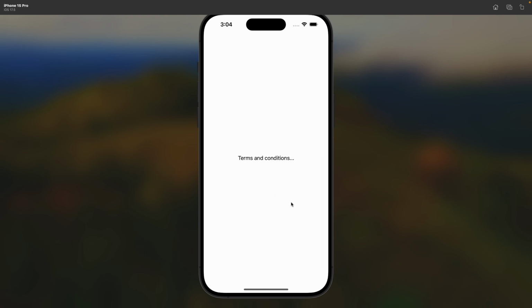Then if you swipe again, we have our terms and conditions, where you can swipe and actually view the terms. And then at the end, you can agree to the terms and conditions. And if you were to tap that, it takes you to your welcome screen. Now let's go to our home screen here and then go back into our application. And you can see that actually takes us back to our home screen. It does not repeat the onboarding sequence that we just created.